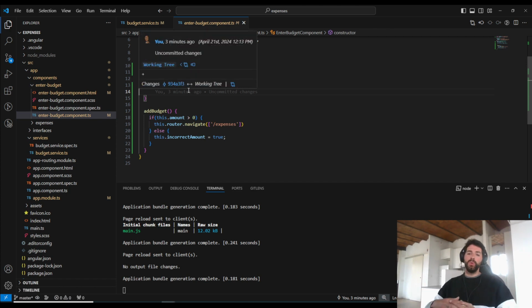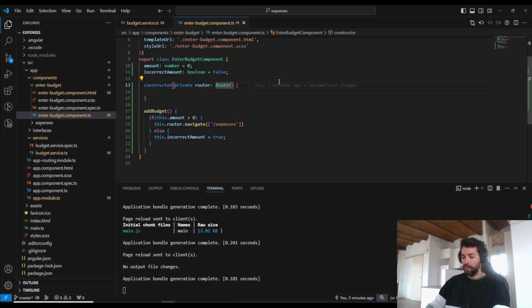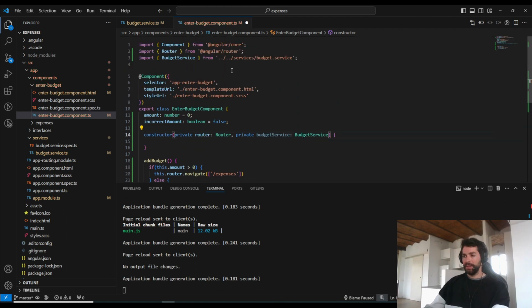And here we need to inject the service through dependency injection. It's very easy. You can put here private, and the name is going to be budgetService, and the type is going to be BudgetService, this file that we created.